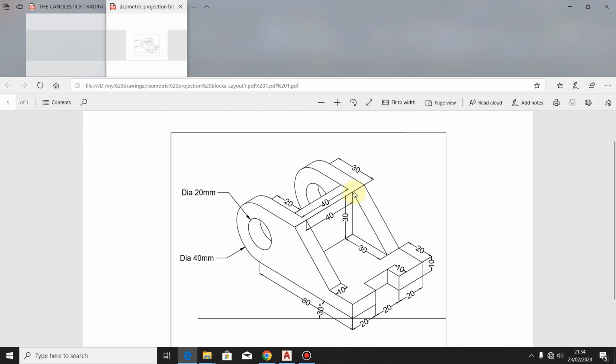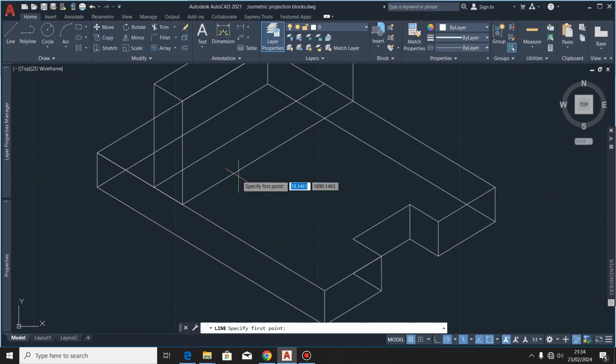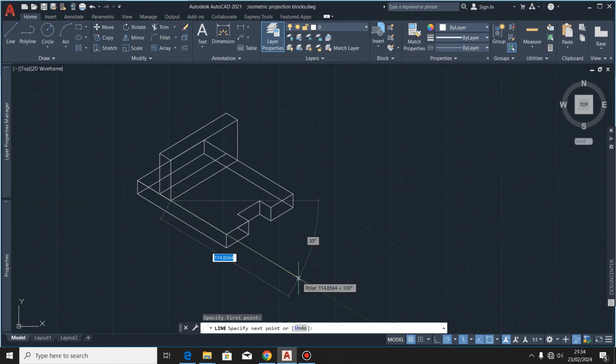We are going to construct this triangular block, and we shall connect it to this rectangular block. Remember, the height of the triangular block is 30, and the base is also 30. So I'll use the line tool, put my cursor at that point, and draw a line of length 30.